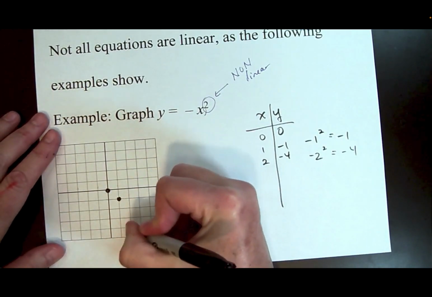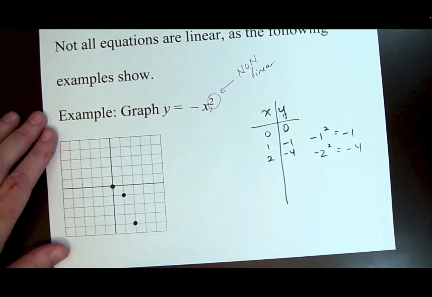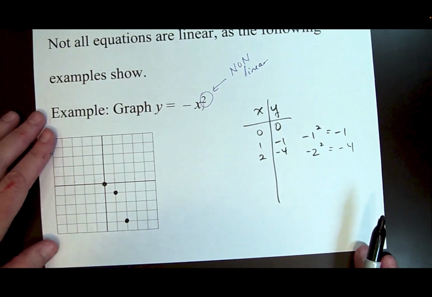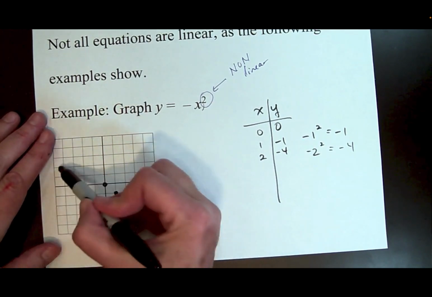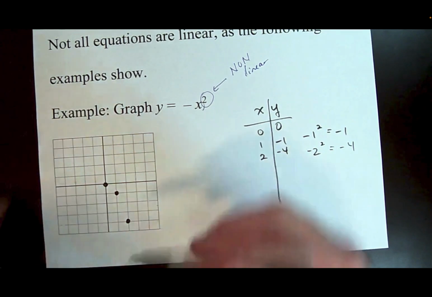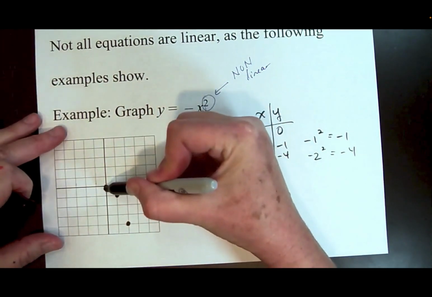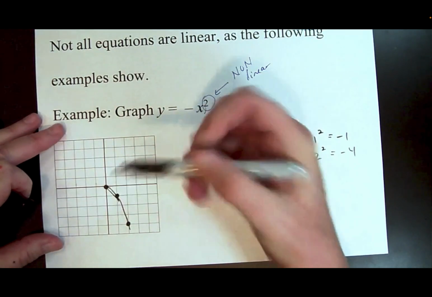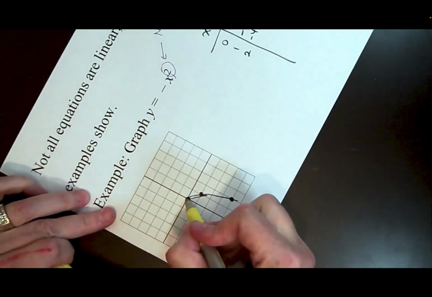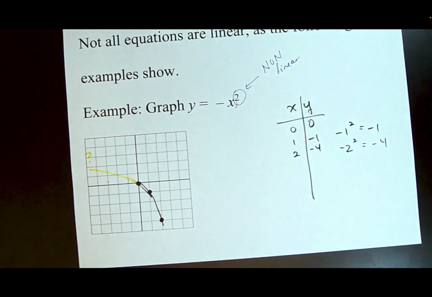1, 2, 3, 4. Okay, so yeah, those aren't quite in a straight line. They're in some sort of a curve. Now, I don't know what happens over here. Does the curve continue? So if I just connect these, I have something like that. Okay, should I just kind of continue the curve? Am I going to have something like that? I don't know. I need to plot more dots.